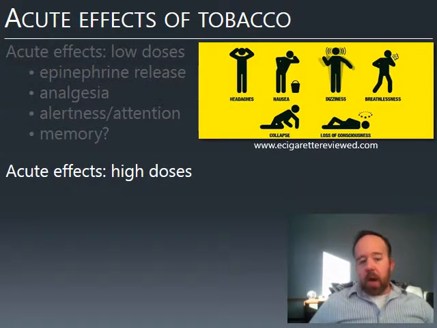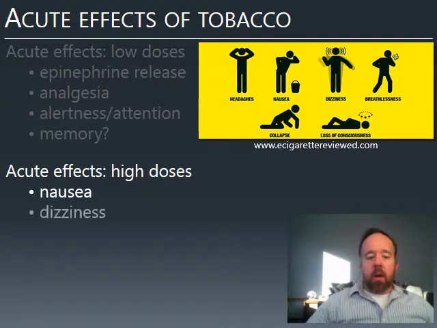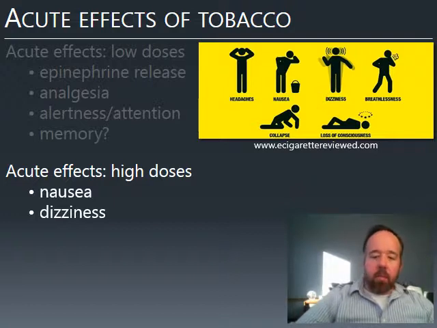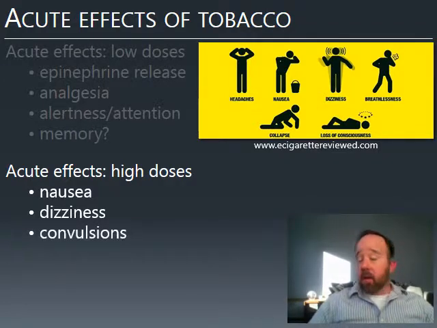So that's low doses, but of course high doses are possible also. And this carries with it some other acute effects. Things like nausea, things like dizziness. And these are high doses, but not as high as it can get. As we'll see, higher doses lead to more drastic effects. And these, nausea and dizziness, will be familiar to anyone who has smoked a cigarette for the first time or has worn a nicotine patch. Just basically anyone who's not used to a certain level of nicotine and suddenly that's introduced to the system. It's fairly easy to get sort of minimal nicotine poisoning without going to the full extent of having convulsions.